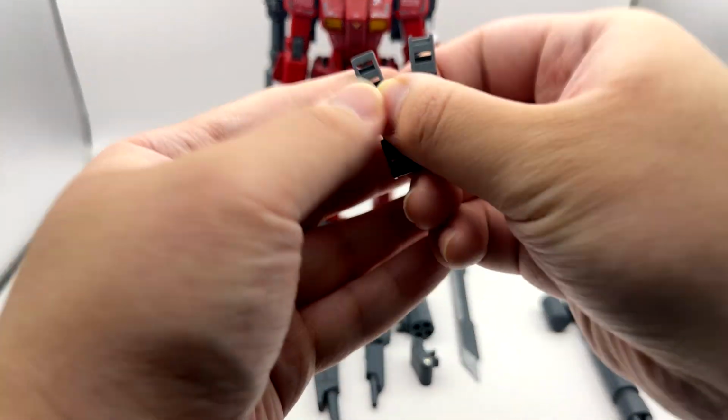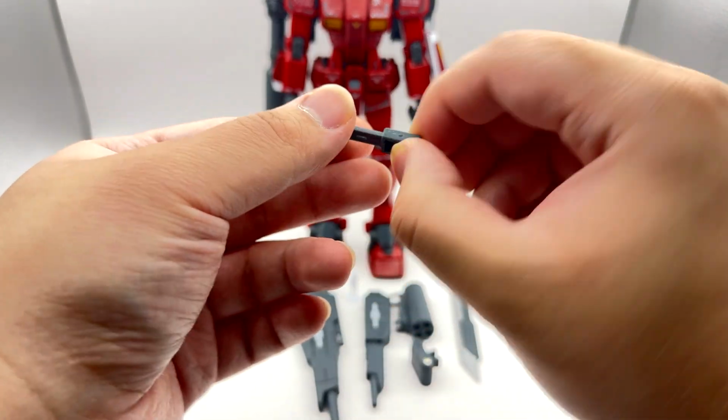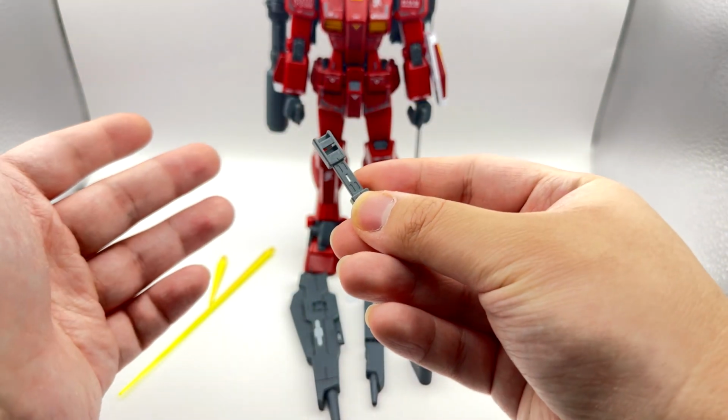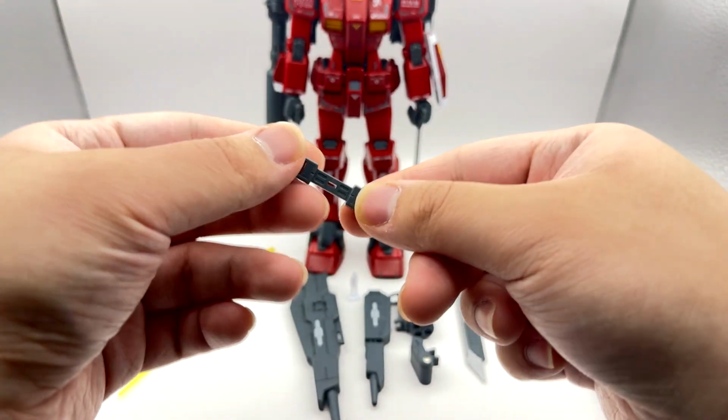And then you will get these 2 adapters here. You can really only use 1 in this kit because these are going to be for just having the blades of the gun blade together on this adapter, so you can have your Amazing Red Warrior wielding essentially a twin blade, which you will be seeing in the posing section. So that's an interesting thing they included. I was not expecting that.